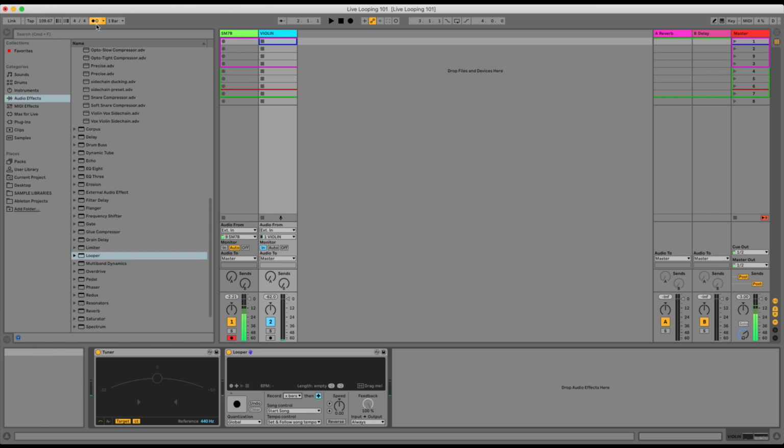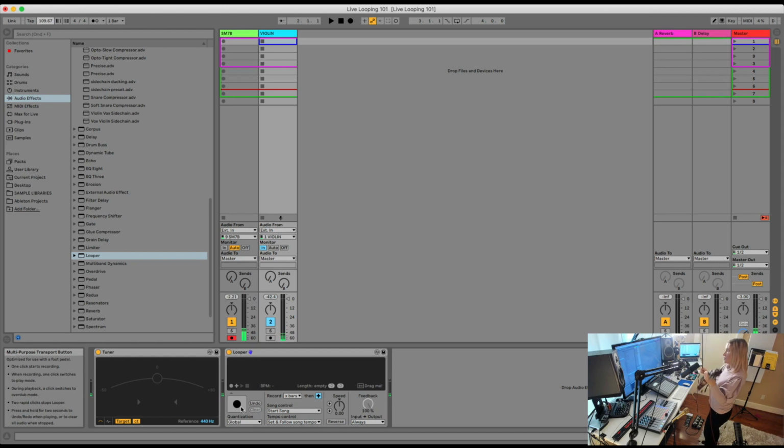So let's go ahead and try that. I'm just going to do a freewheeling kind of thing here. You'll see that I have it set to start song, and set and follow song tempo here. So it's going to actually start Live when I start recording. I'm going to do this with my mouse right now, which is kind of hard to do a loop, but you will see it.